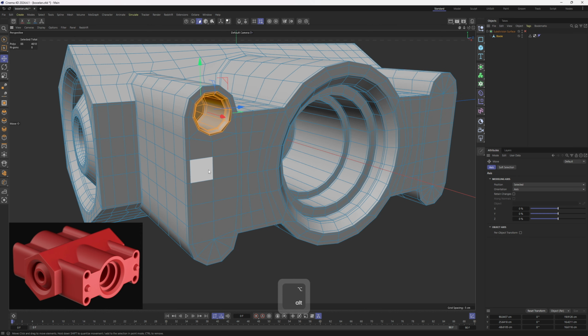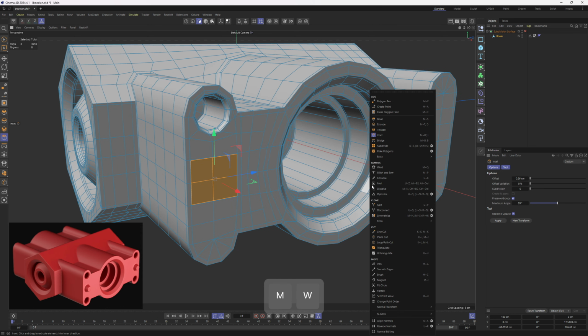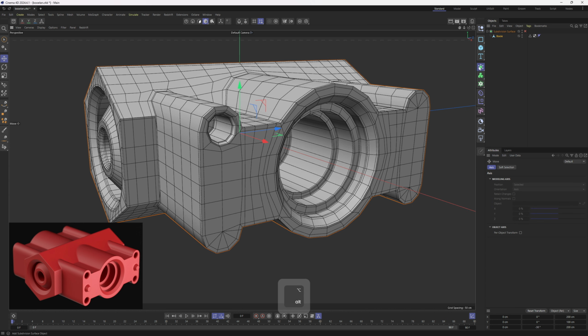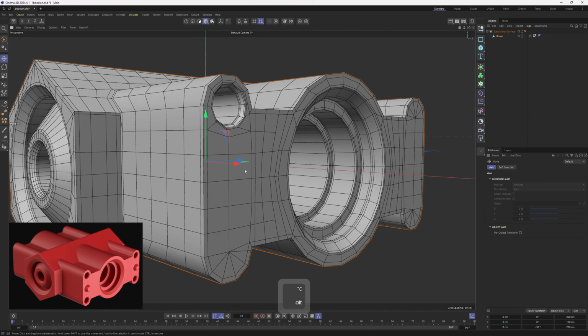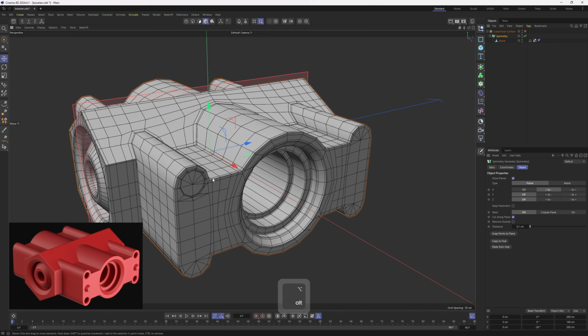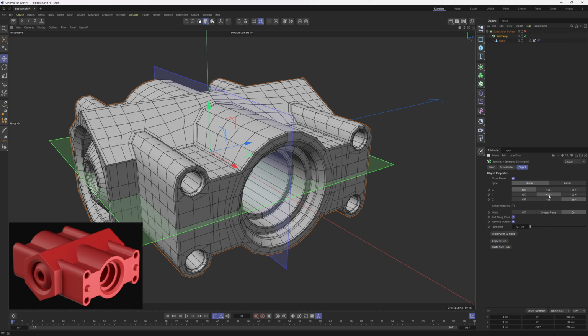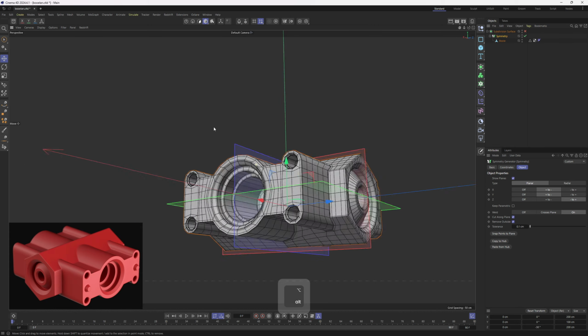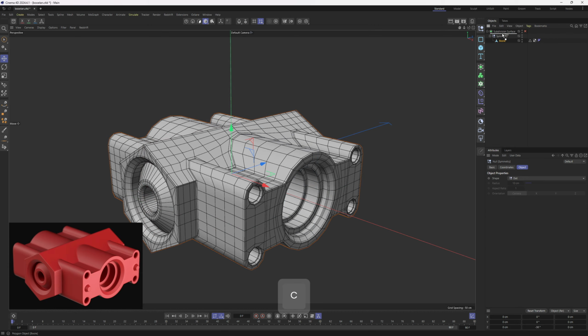Next up, I could select this and make it inset, or first let me duplicate that detail around again, because that circle is right in the middle. Cylinder, symmetry, weld, remove outside. First, we will need to mirror it on the Z, then on the Y. And lastly, on the X. I will make it editable.